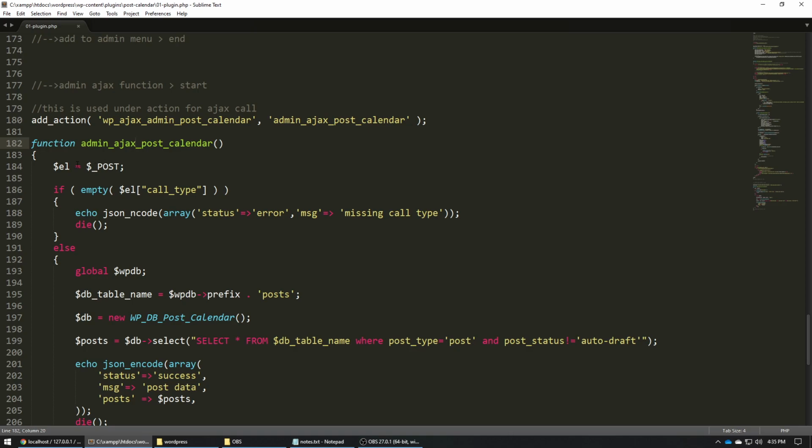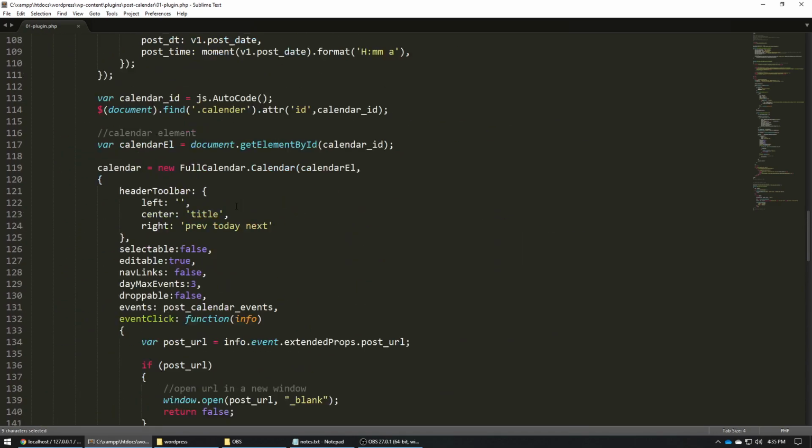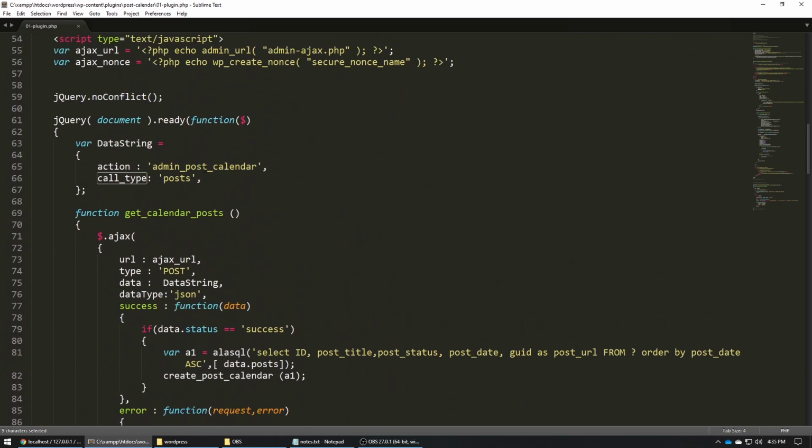So in here, I just assigned the variable called post. Anything that we send is a post request, it's not a get request. So we're going to check to see if the call parameter, which I'll scroll up to, right over here, is set. If it is set, then it's going to be great.